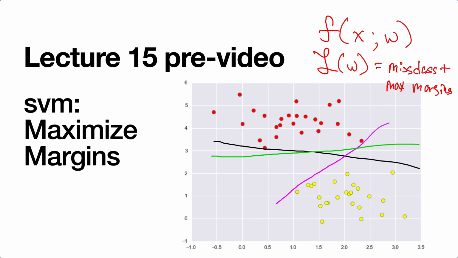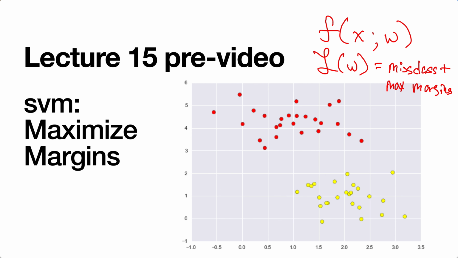We could get a brand new data sample and it could be over here. Well, two of those three lines would be up the creek without the proverbial paddle at that point, right? We'd end up with an error. So, one way, given that kind of statistical viewpoint, the idea that there is some true mean of x here and noisy measurements happen around that x, right? We want to put our decision boundaries such that we have the least chance of having a new noisy example go on the wrong side of the boundary.